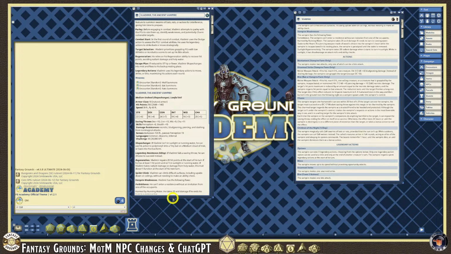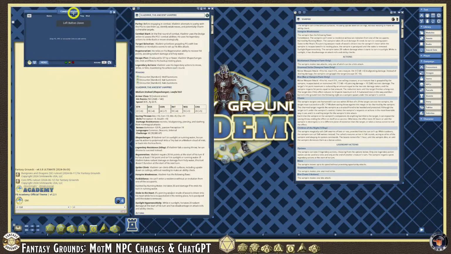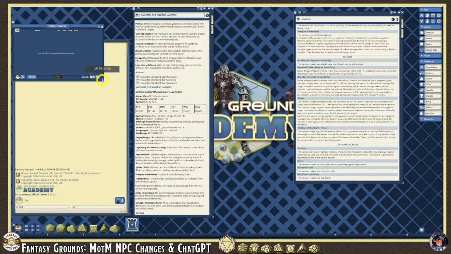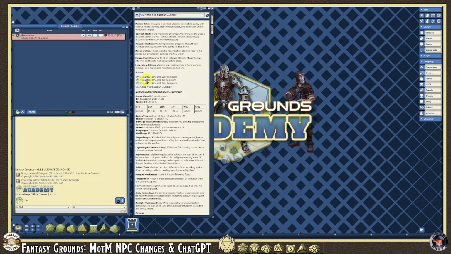So if I'm running this NPC, let's go to the stat blocks and get everything lined up. So this is how I'd have this. This would be the combat tracker. Put the NPC on the combat tracker, obviously, and then you can see it says male vampire instead of Vladimir. And when it comes time to run this encounter, you pop up whichever one of these you want.